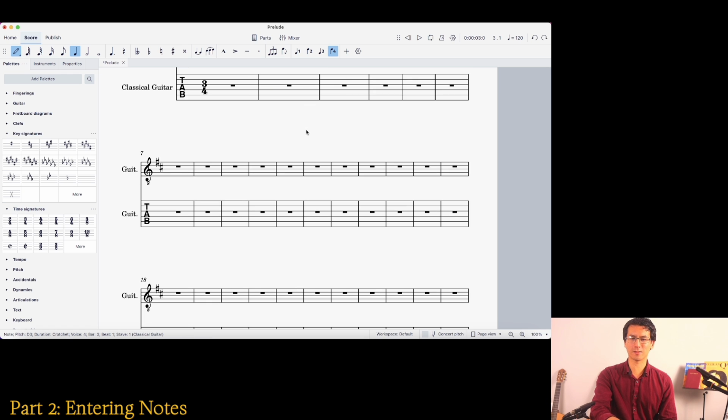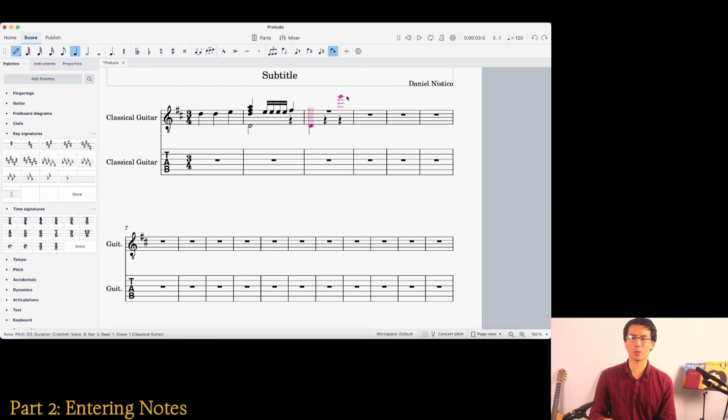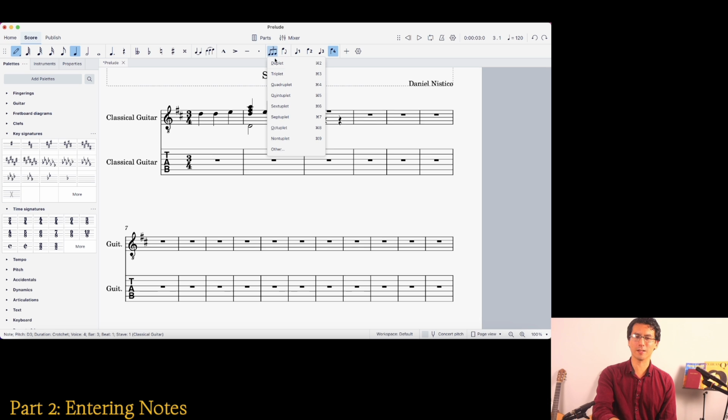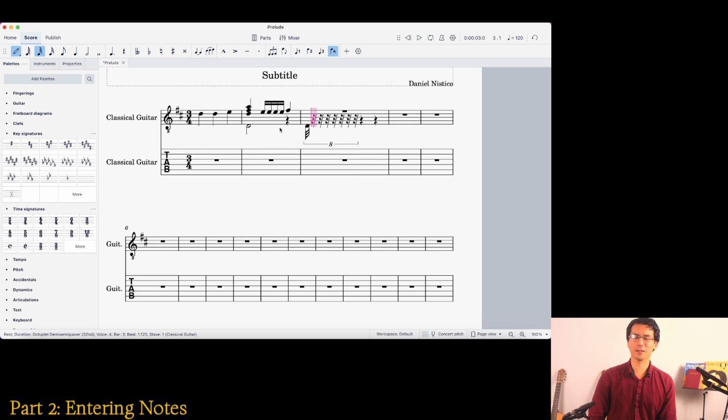Or that's in addition to the triplet. We actually did a triplet octuplet there. So I pressed undo a couple of times to take us back to our quarter note. So let's do that again, octuplet. There we go. So you can choose that way as well in the toolbar.